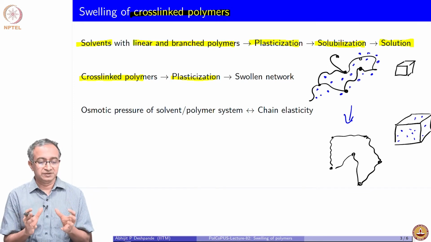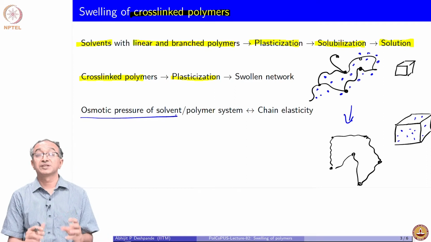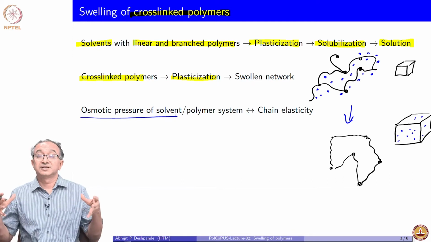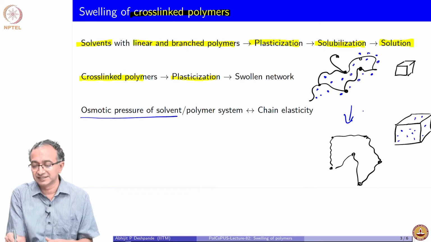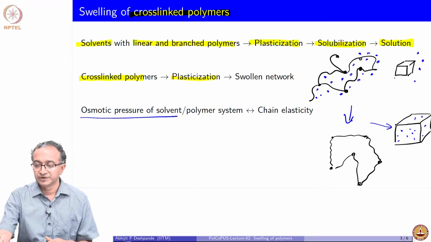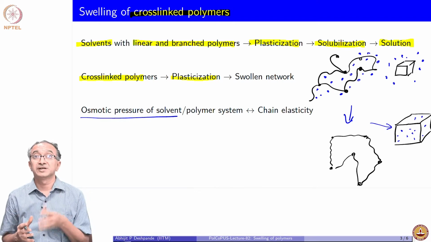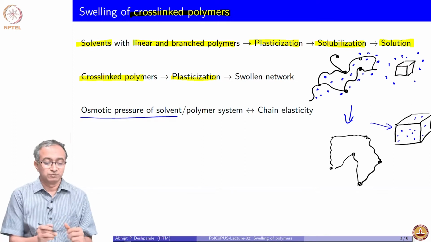So, the two phenomena which are associated in this case are, first, the osmotic pressure of the solvent, or the fact that the solvent is miscible in polymer, and therefore, rather than remaining as pure solvent, it would like to be in a mixture with polymer and goes inside the sample. So, solvent which was otherwise outside would prefer, by osmosis, to go into the polymer and form a mixture of macromolecular solvent system. So, this is one feature.